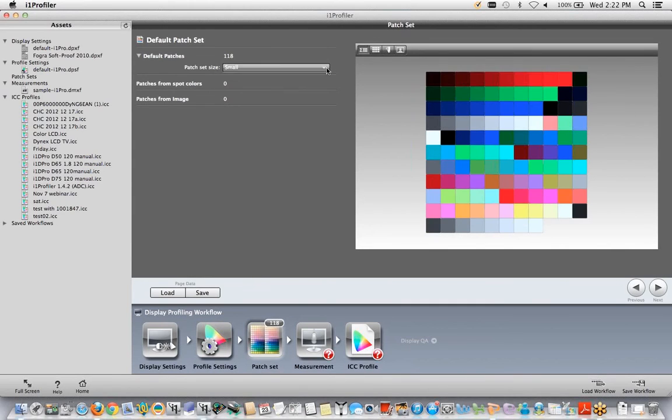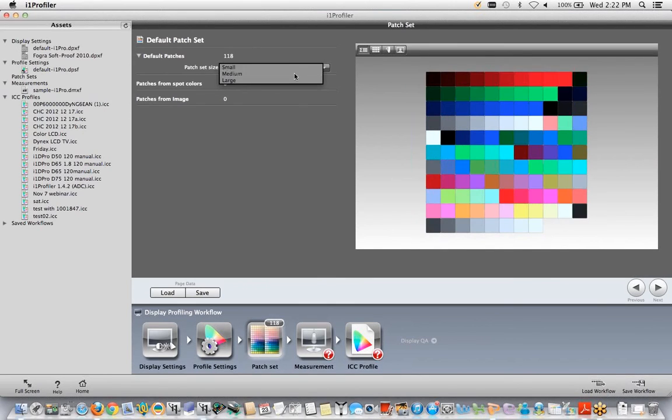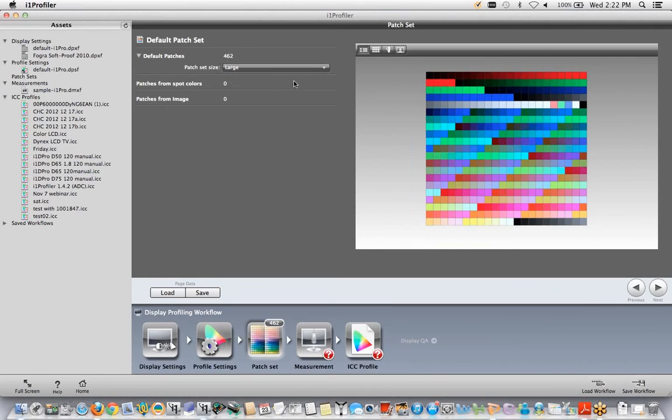In patch set, we have built-in small, medium, and large. And not surprising, you're looking for about 2 minutes, 4 minutes, or 8 minutes if you want to do the large number of patches. You also have the ability to extract color values from either a range of spot colors that you brought in from a program such as our Pantone Color Manager, or colors that came in from a particular image that you wanted to sample.